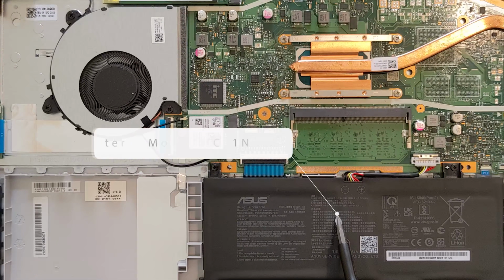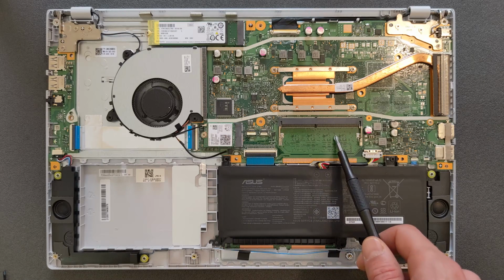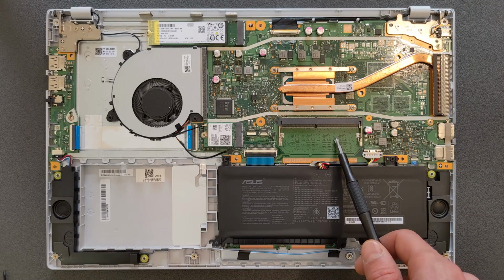That's your battery and the serial number, of course. If you're looking for a new battery, it's just going to be easier for you to find one. That's your DDR4 RAM slot. It's empty at the moment. But as I said, there's 4 gigs on the motherboard already, so this can be upgraded now for more.